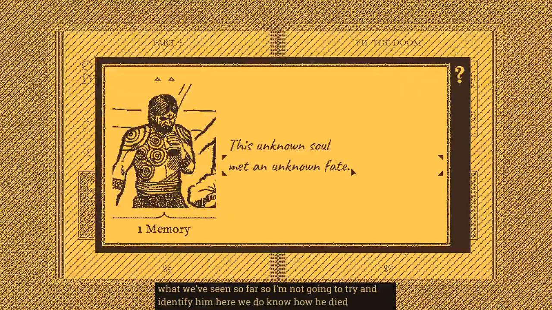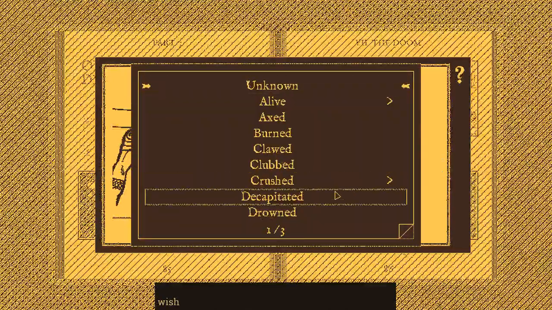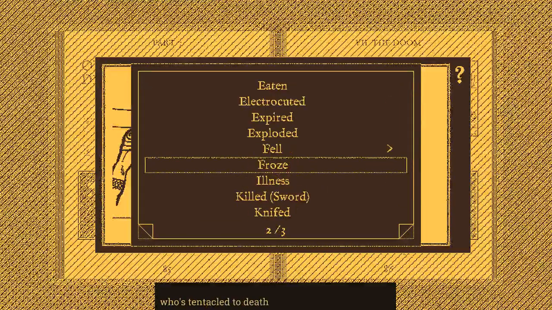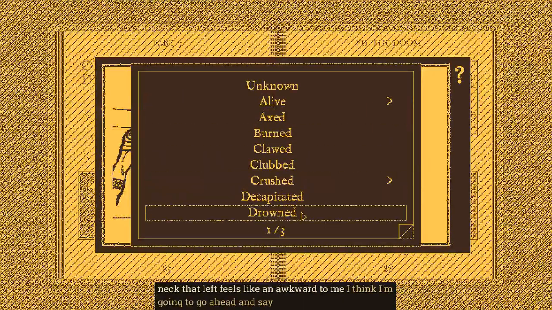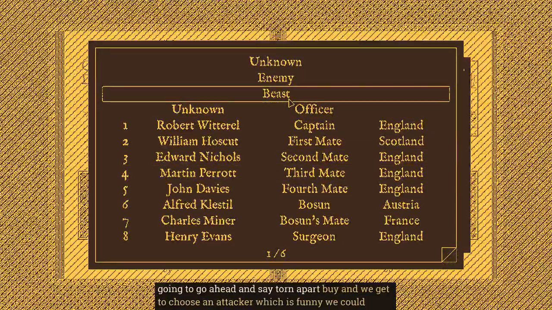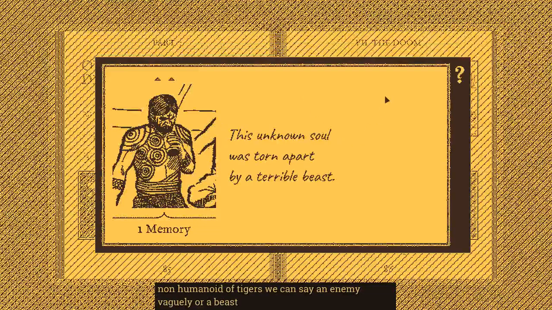We do know how he died. He was squished, crushed, torn apart. He was tentacled to death. I don't want to say strangled because it wasn't at the neck. That feels like a neck word to me. I think I'm going to go ahead and say torn apart by, and we get to choose an attacker, which is funny. We could blame somebody for this. But at the top we do have non-humanoid attackers. We can say an enemy, vaguely, or a beast. So I will say, this unknown soul was torn apart by a terrible beast.